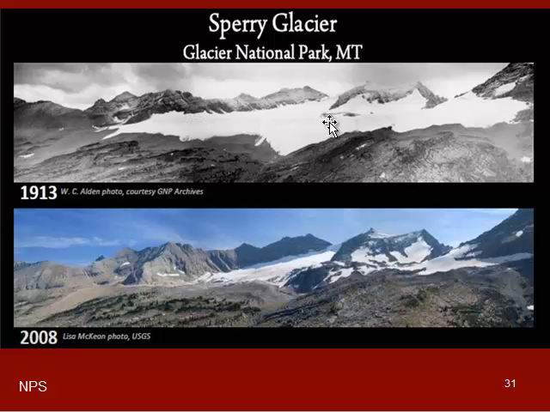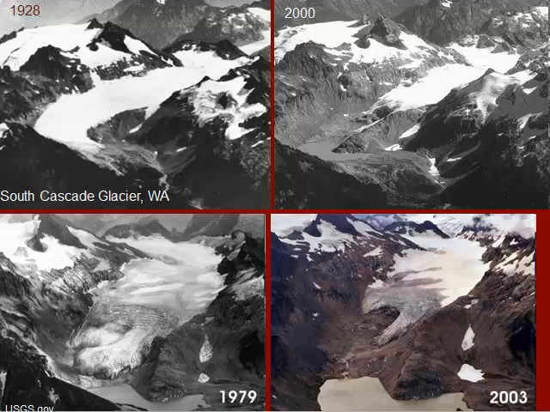And so with these glaciers, you can see Sperry Glacier in Glacier National Park here in 1913, the approximate size, and then in 2008, and this was 4 years ago, so you can imagine what it might look like now, almost gone. And then here we can see the South Cascade Glacier, kind of close to where we live, in 1928. You can see that glacier extends down and around the corner here, and then we have our till building up. In 1979, the terminus of that glacier would have been right about here. You see a lake has formed, and it's backing up the valley even further.